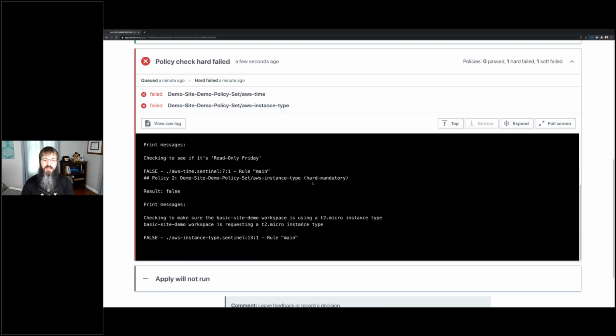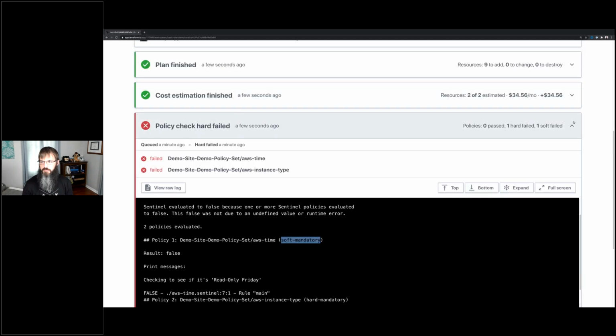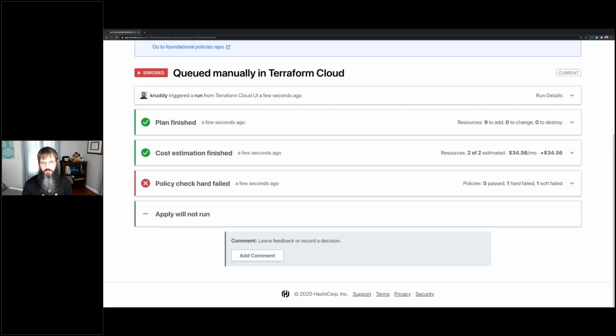However, the next one is hard mandatory, and it's just saying, hey, it's not of the instance type that we want it to be, which I think I moderately cheated with the output code here, but basically this is taking information from your Terraform plan and trying to apply it to the rule set itself. So in the end, our apply will not actually run, not even any option to go ahead and do that.